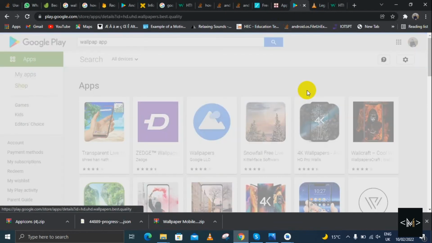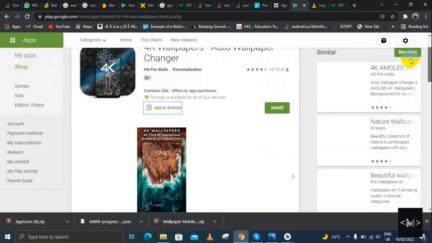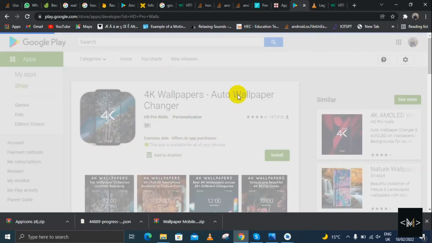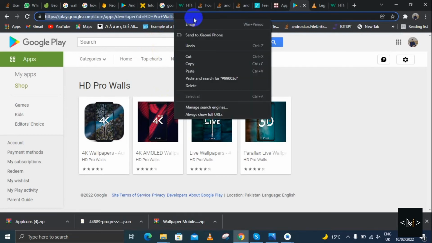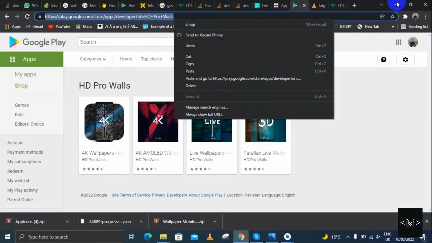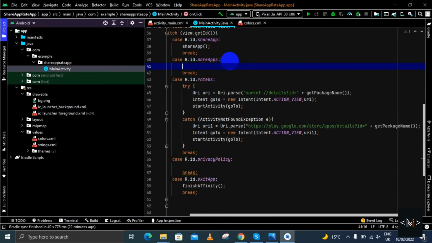So click on the fourth link, and this is a 4K wallpaper. So let's click on it, and double click here and copy this, Control A and Control C the link. Okay, now come to the more part of this main activity.